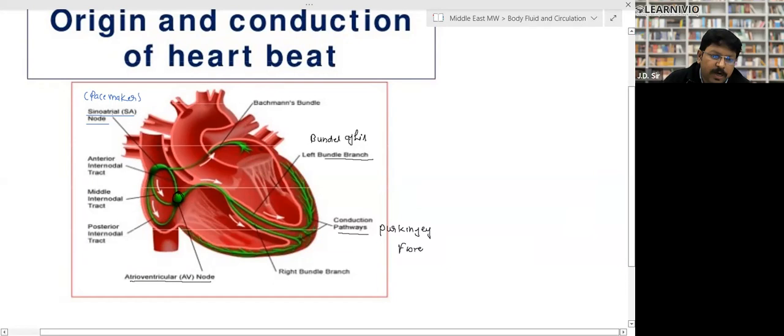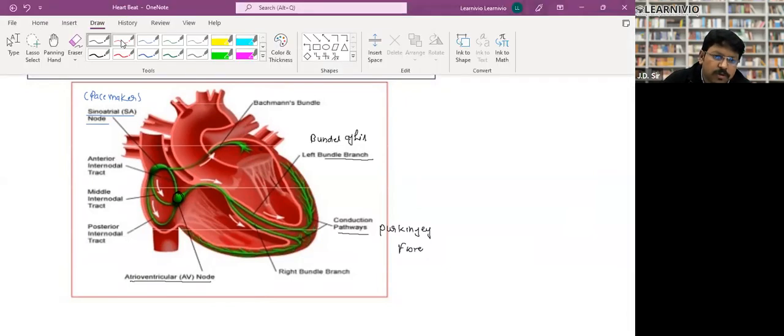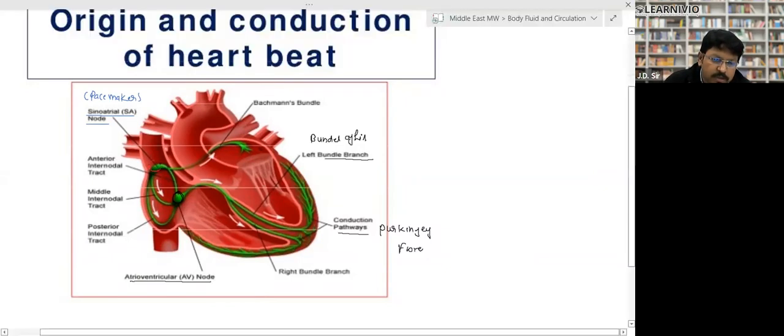So can you explain again? Yeah, sure. Look, the heartbeat originates from a knot-like structure. This is called the SA node. From the SA node, a current-like stream originates, right? From here there is a branch. This is called the branch bundle. It goes into the left atrium. From here, the heartbeat or current first comes to this point. This is called the AV node.